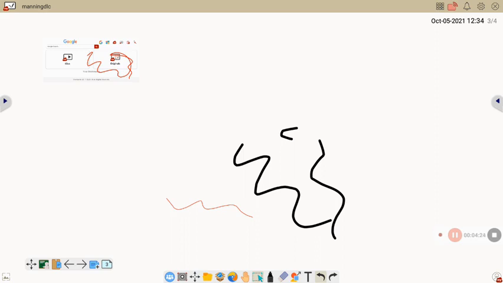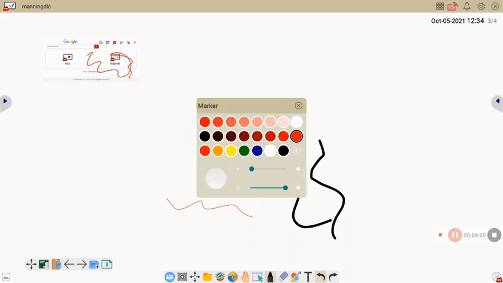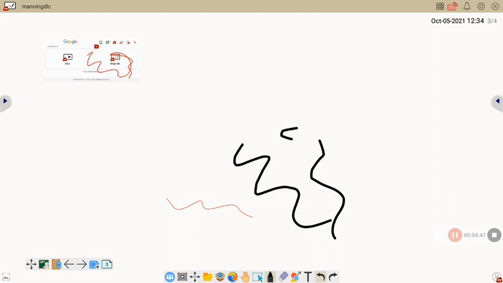And the next tool is your pen icon. So you can use two pen colors here. You just need to make sure that you're selecting the pen with whatever side of the pen you want to change. So I have the pen in my hand and I've selected that pen icon using the thin side. It's the black tip. And I'm going to select blue, and I'm going to start writing in blue.